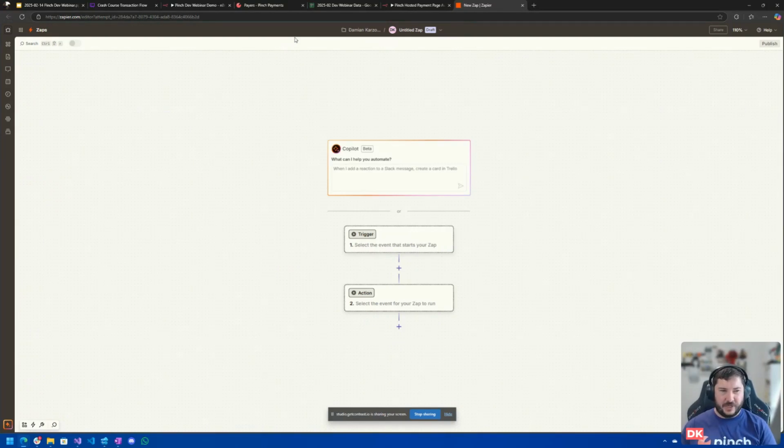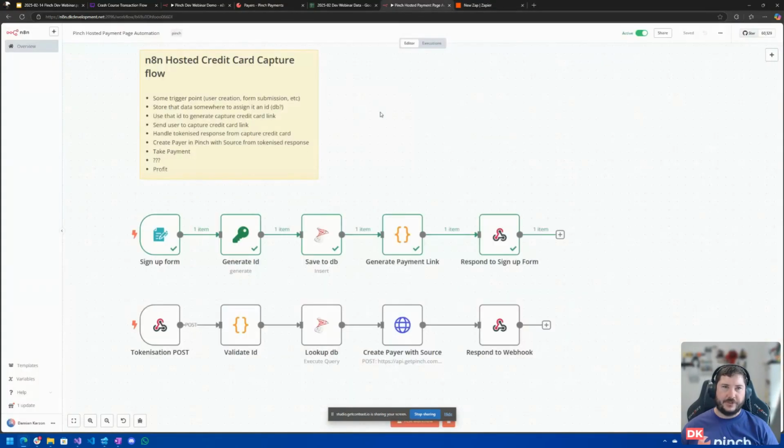I haven't seen too much customer adoption of this just yet, mainly because we haven't publicized it too much. And the real barrier we're currently seeing is the hosted checkout style page, where you can use the API to say, create me a payment link, and then send that on to the customer.